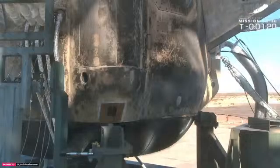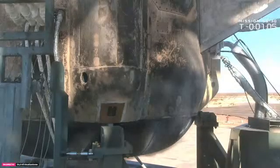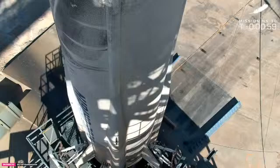All right, less than 90 seconds to go. We're hearing hydraulic checks, pressurization system tests. Let's see what else we see. Those are the aft fins at the base of the vehicle that are moving through their full range of motion, again, completing their bit checks. These fins steer the vehicle on ascent and descent. 60 seconds.